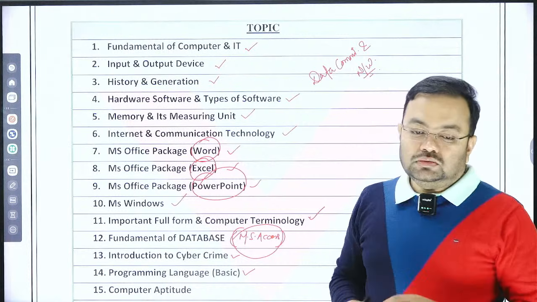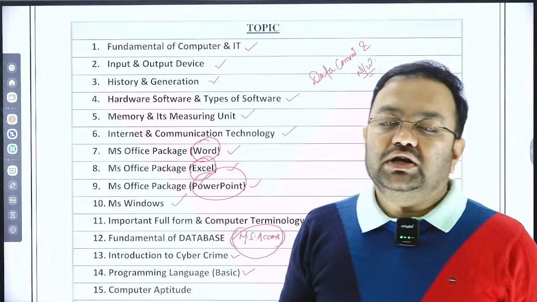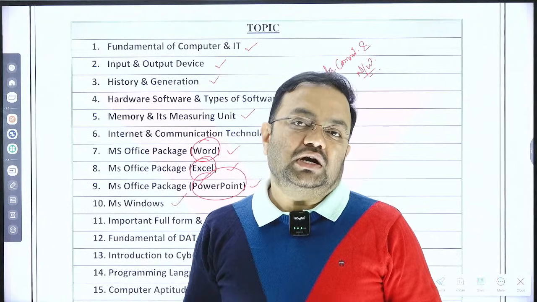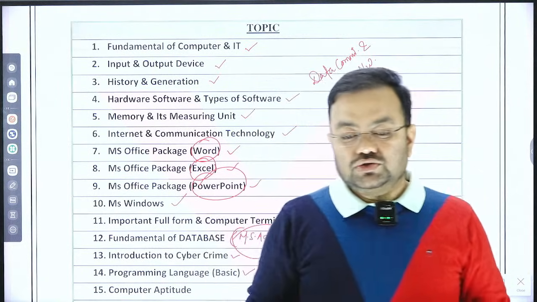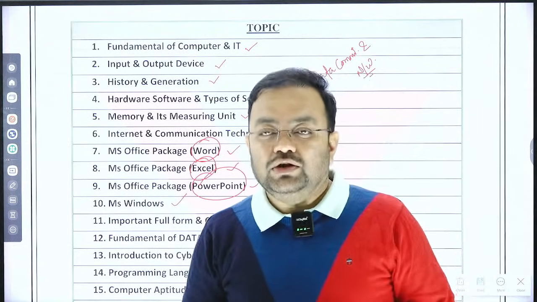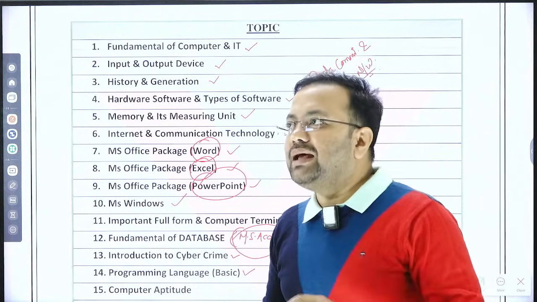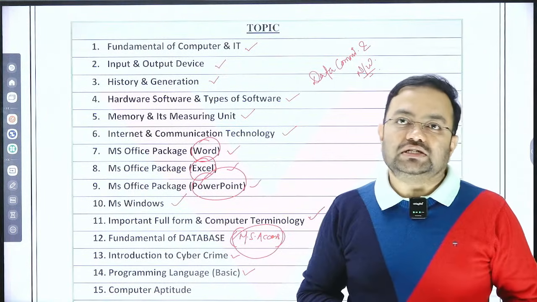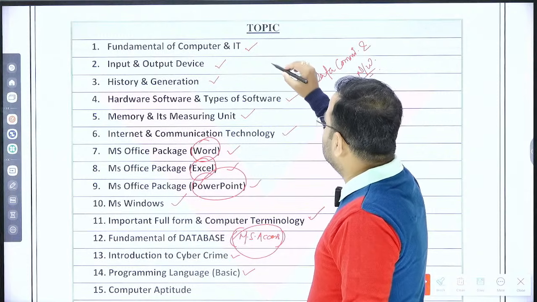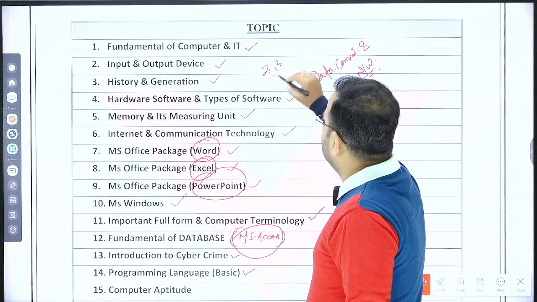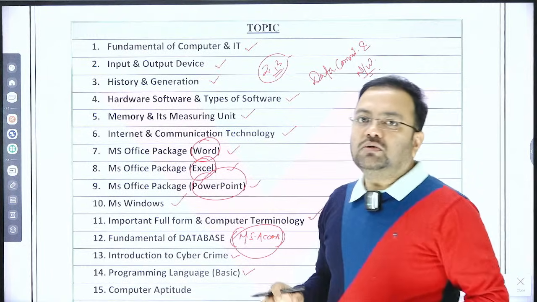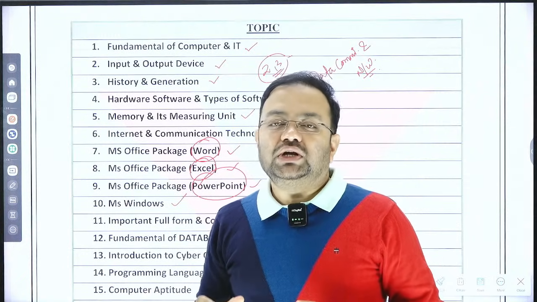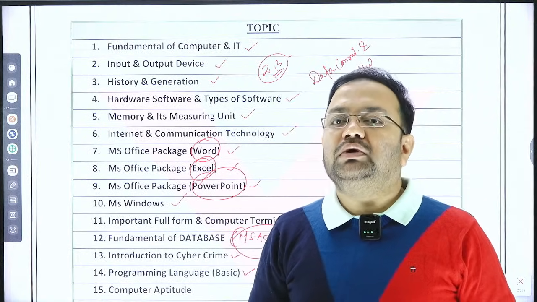Internet and communication technology has one pattern of questions, and data communication and network has a different pattern of questions. So we are going to discuss both, including the important full forms. In the last 2024-2023 OSSC CGL examinations, out of 21 questions, 2 to 3 important full form questions were asked or are expected. So students, do not worry about that. Alphabetically from A to Z, the important full forms related to computer awareness, we are going to discuss in detail.